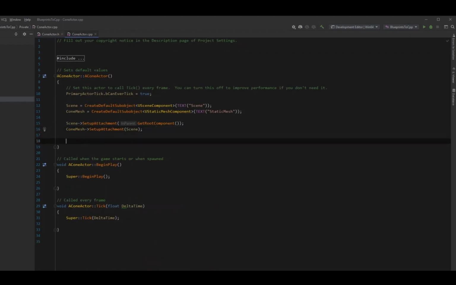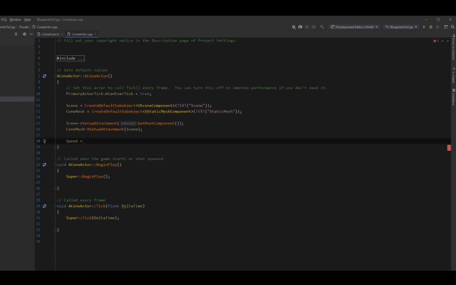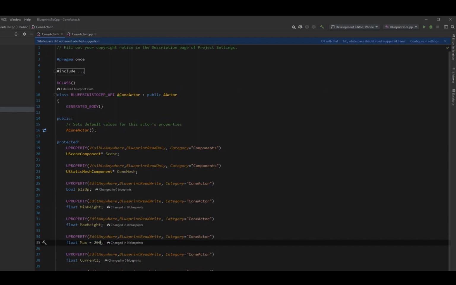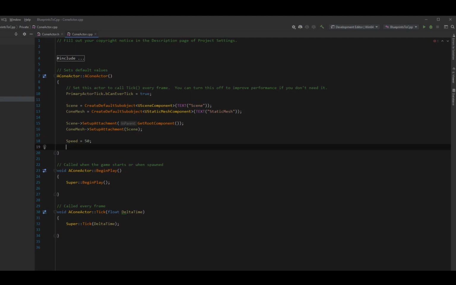You do this in the constructor. So you can do it in the constructor, or you can actually say Speed equals 50 here, and the Max value equals 200. So you can do it either here or there, but usually it's cleaner if you declare it here, but use the constructor, and set the value here.